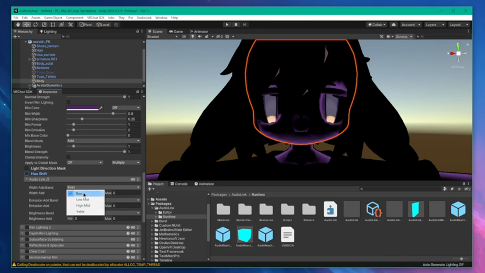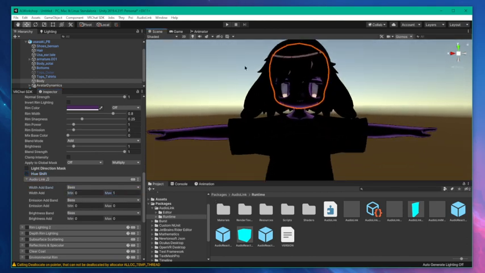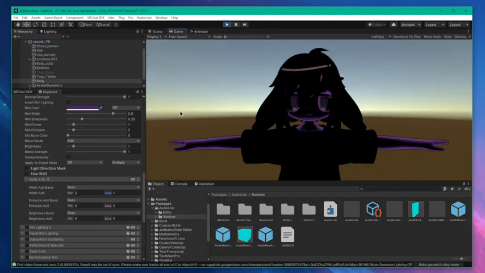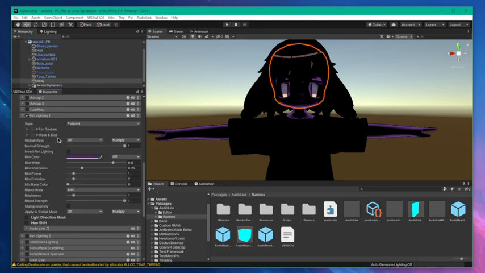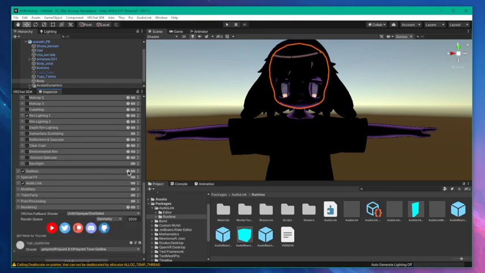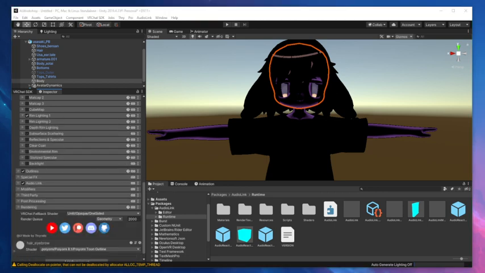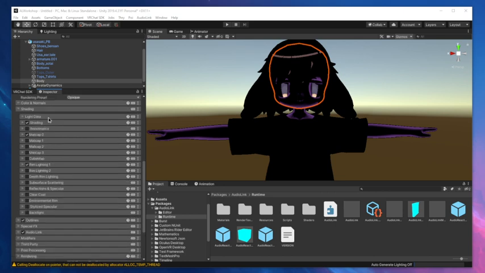And again, I'm just going to use bass here, and then we'll turn that on to 1. So there's add, and then you can make it emissive, and you can adjust the brightness. So there's a lot of stuff to play around with right here. What else did I have? Oh, vertex glitching. This is a fun one.